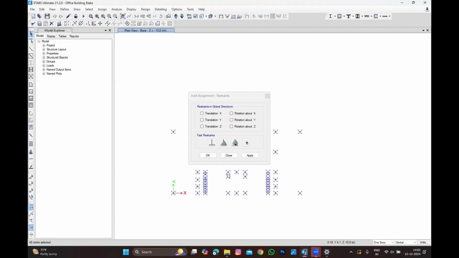So what will you do? You will do your foundation below the raft, correct? There are some consultants, in a very practical way, who will take the reaction or give you the SAFE model and you apply the reaction, check if any extra reinforcement is required, and propose it. It's a very rare case. Some consultants don't want to take responsibility. They will say, no, you design your individual foundation. Then your 6 meter by 6 meter or 7 meter by 7 meter crane foundation needs to resist the entire moment.